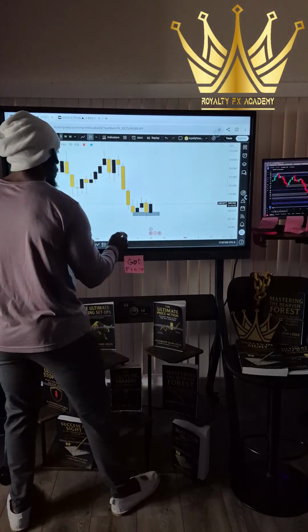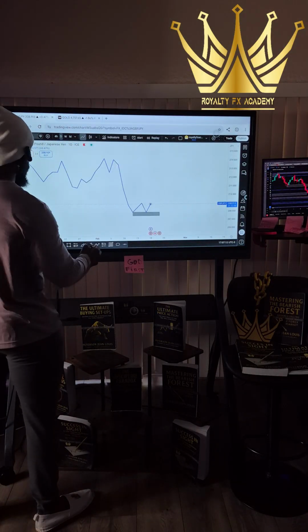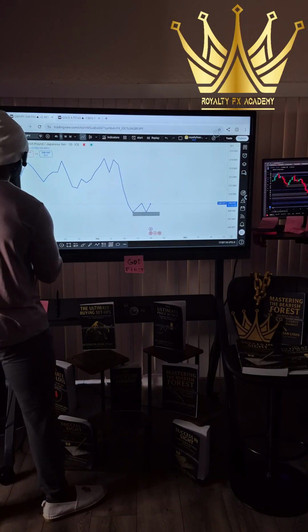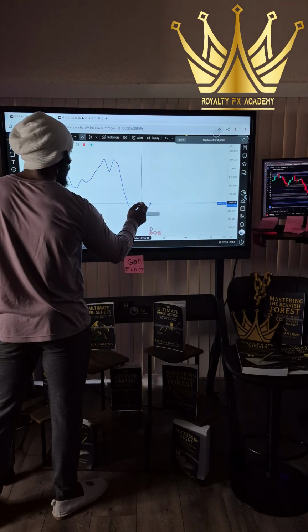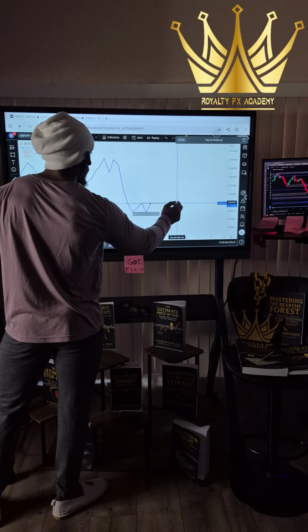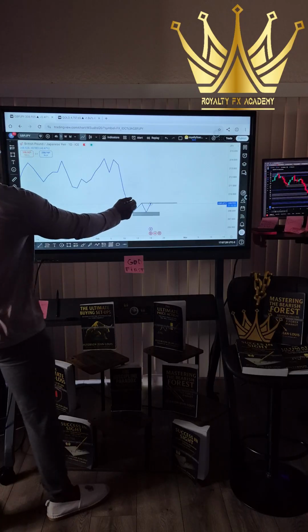So it's the same thing. Let me put the line chart on first, that way you can understand. Now I'm going to use the horizontal. Let me just use a regular trend line placement right here so I can put my zone. Like so. That's the first part of the zone, because that's the turnaround point.